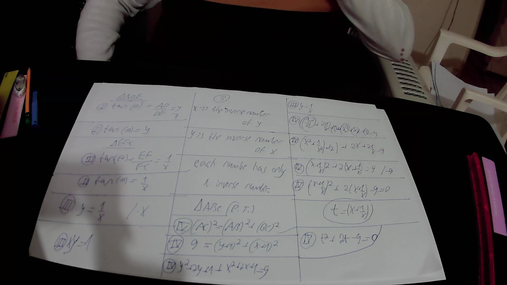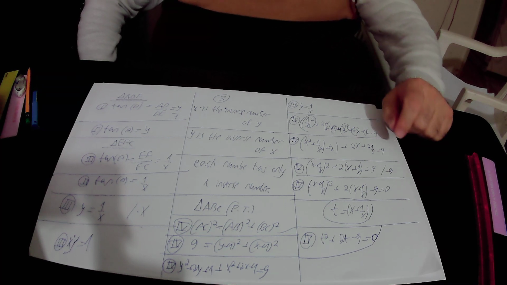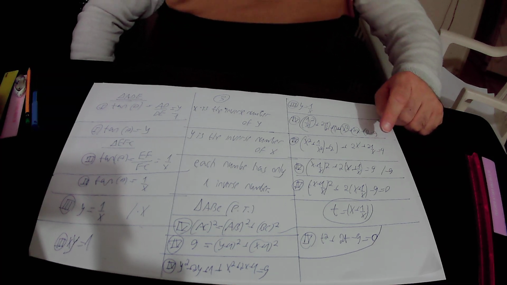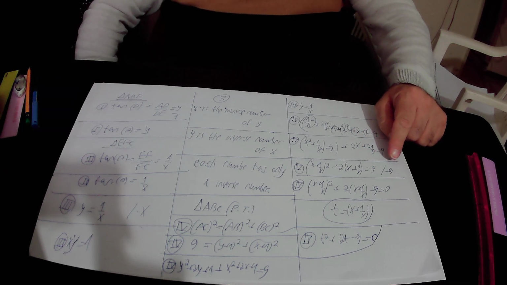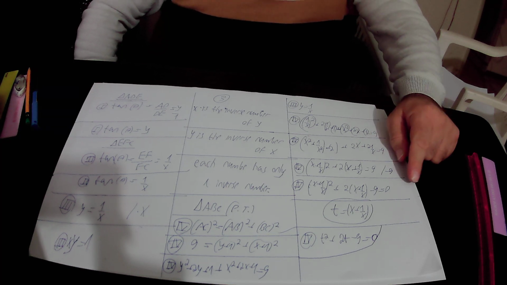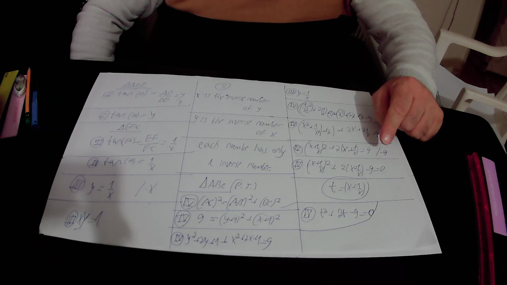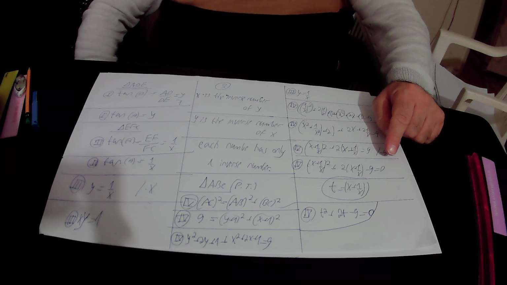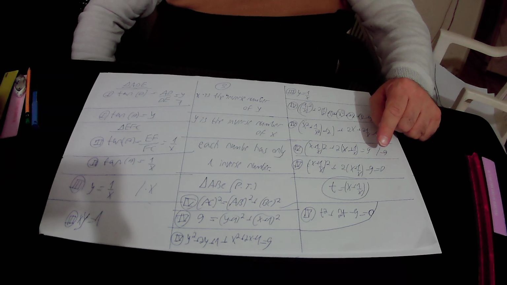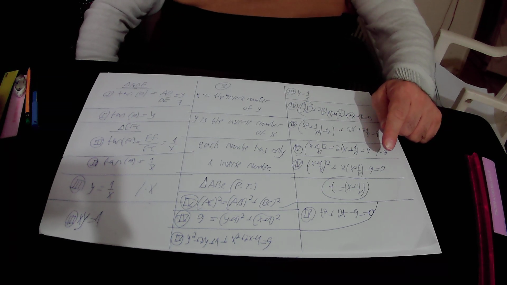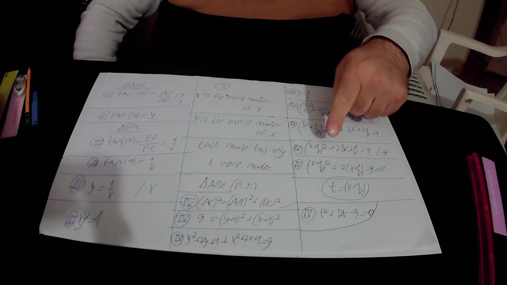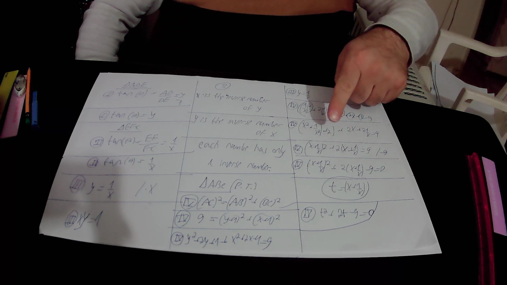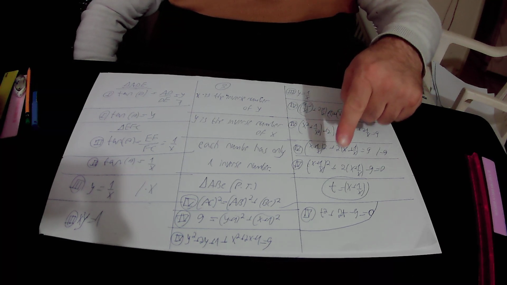So in conclusion, we found out that according to equation number 4, (X plus 1 over X) squared plus 2 times (X plus 1 over X) equals 9. Here we subtracted 9 from this equation and we found that (X plus 1 over X) squared plus 2 times (X plus 1 over X) minus 9 equals 0. Here we defined t as X plus 1 over X. That is to say, t equals X plus 1 over X according to our definition. Now we can substitute X plus 1 over X by t. We did it and we got that (X plus 1 over X) squared is t squared.